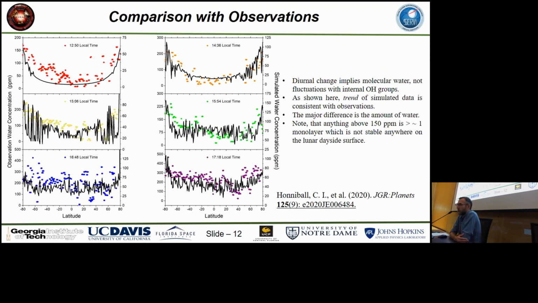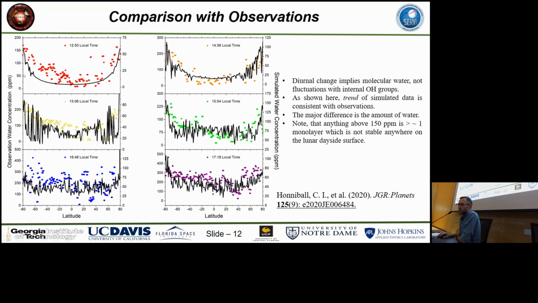Here's a brief comparison with observations that was done by Honniball as well. You can clearly see that the overall trend matches very well. So we have this nice latitude dependence on the warm dayside temperatures, and it begins to flatten out quite nicely and matches the trend as well when we go into colder nightside temperatures. One thing though that I want to point out is that the scale is slightly different, which is generally true for all of the observations. It matches the trends. My model predicts a lower abundance.